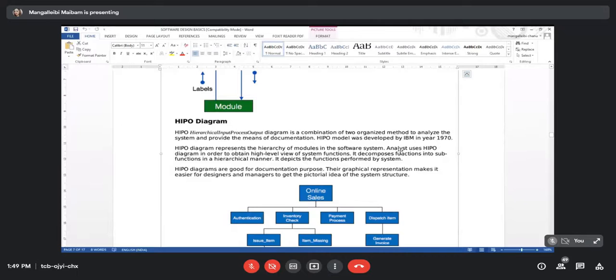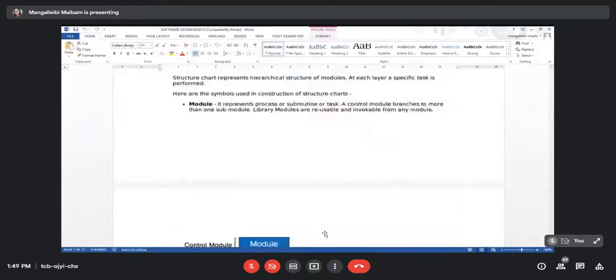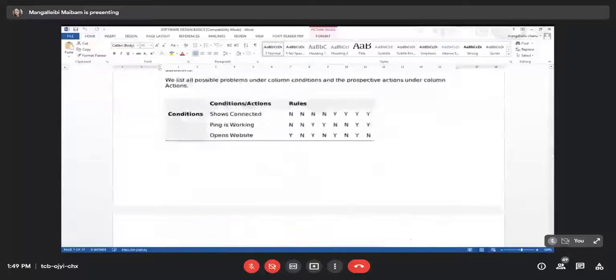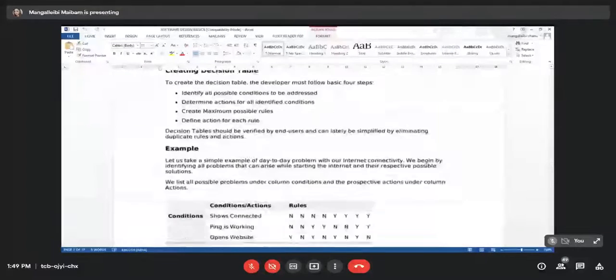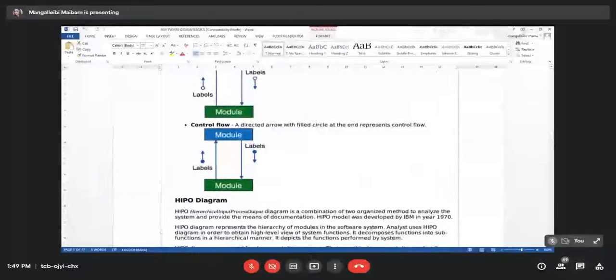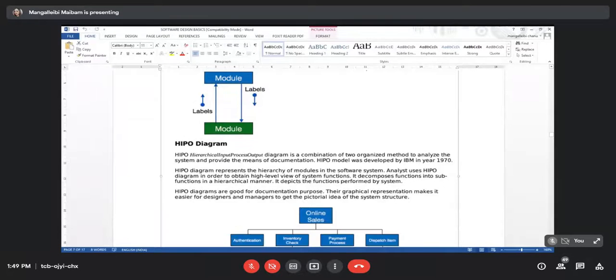That means it decomposes into sub-functions in the form of hierarchical manner. Like that, you need to understand what is HIPPO. Okay, so DFD, you have to study, then you have to study UML, and you can just study some information about HIPPO also. Okay.